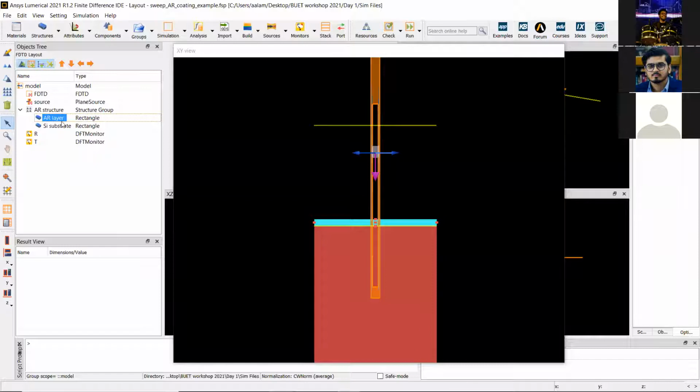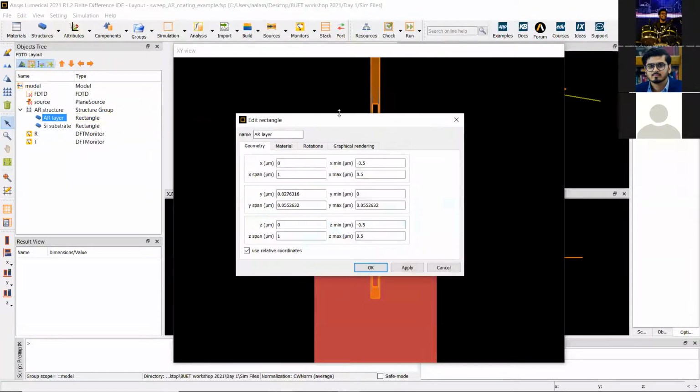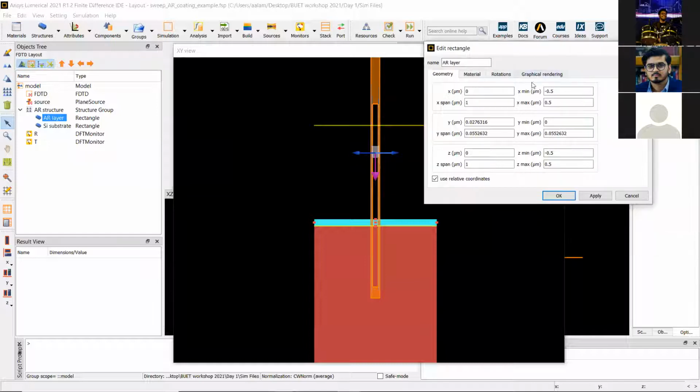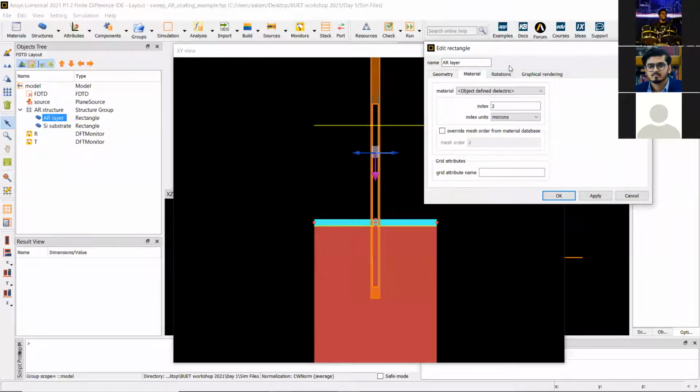If we go into these rectangles, you will see that these are just rectangles or geometries where you can define the dimensions to give them the exact size that you need in your device. And then there's a materials tab where you can fill it up with any material that you want. You can either pick a dielectric and then define the index of your dielectric for the simulation, or in the drop down, you can easily see all the materials that are available in the material database. So you can scroll through the database and pick whatever material you want to use in that particular layer as well.